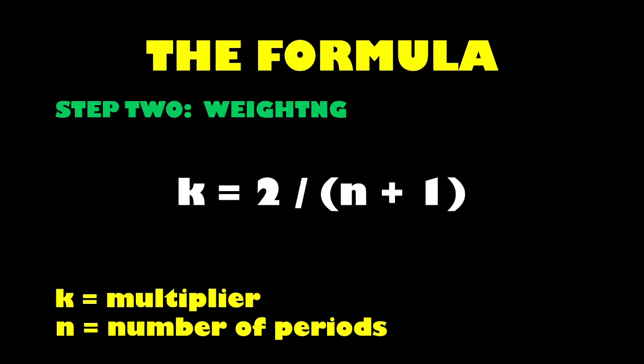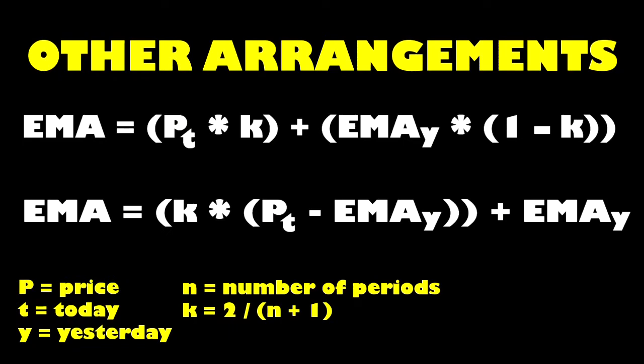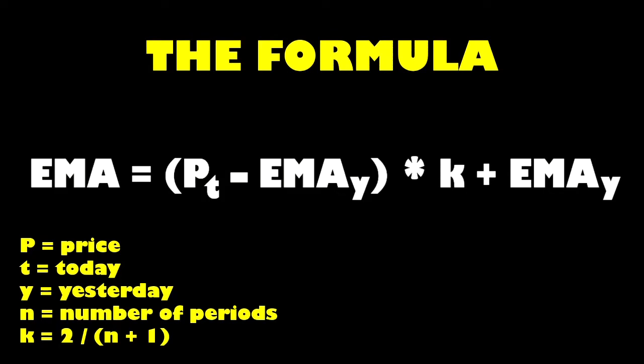Now we understand those parts, we can jump onto the formula for the EMA, which you can see here. We take today's price and subtract yesterday's EMA figure, and then we multiply that by the multiplier that you had from the K formula, and then add on yesterday's EMA. I have seen this formula expressed through different methodologies and how they arrange the key elements of the formula, but they do give identical answers, so it's the same ends but with different means. This is just the particular formula that I've chosen to demonstrate it through.